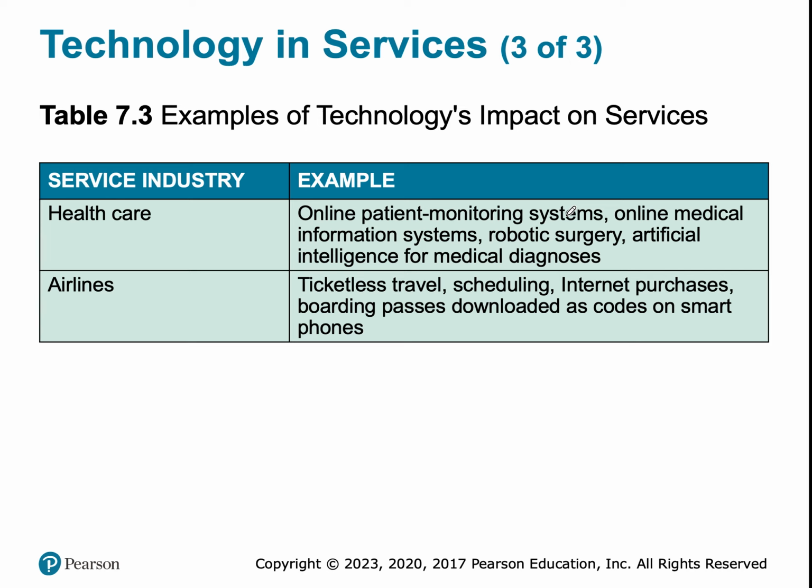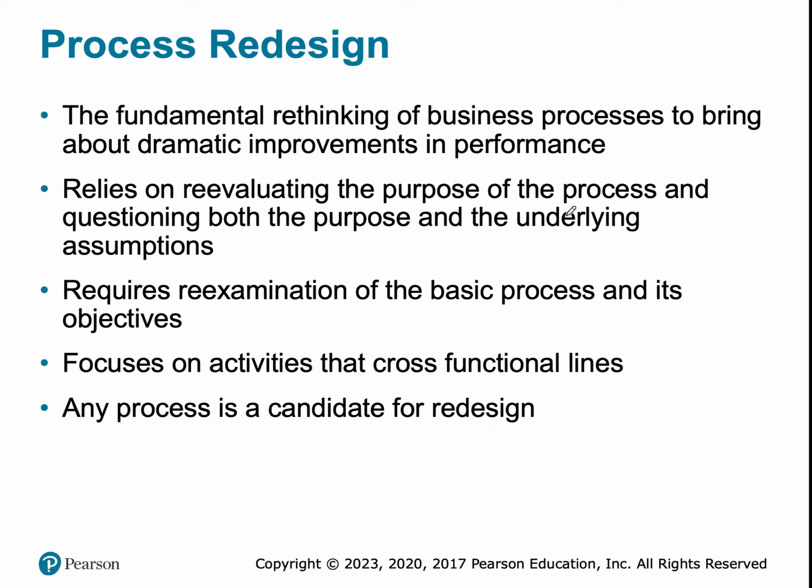And then for airlines, we have ticketless travel. You don't have to have a physical receipt ticket. You have scheduling, you have internet purchases. You have boarding passes downloaded as a code on a smartphone. You don't have to get a physical boarding pass. You just download it as a code on your smartphone. And then you touch the RF machines when you get to the airport, and then you are in.